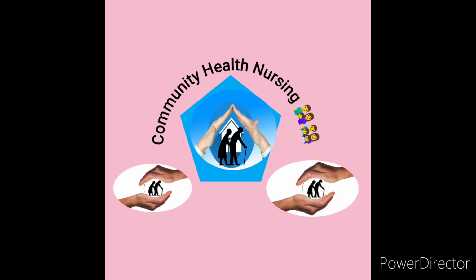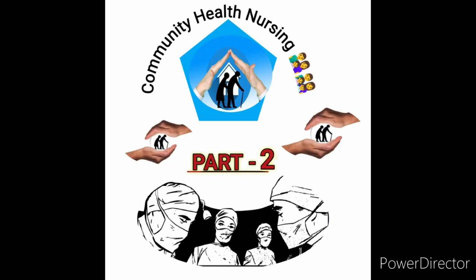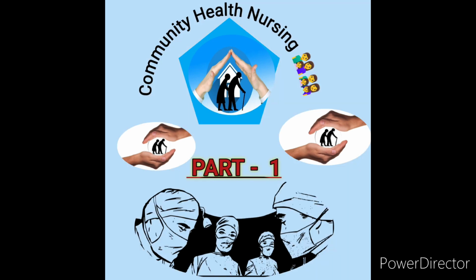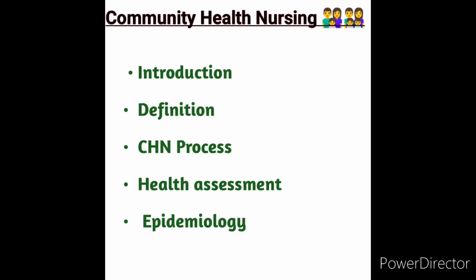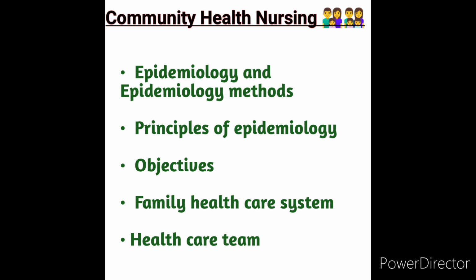Today we are going to discuss a continuous topic from the previous video, community health nursing. This is part 2. We already discussed part 1 related to community health nursing: the introduction, definition, community health nursing process, health assessment, epidemiology and epidemiology methods, principles of epidemiology, objectives, family health care system and healthcare team.